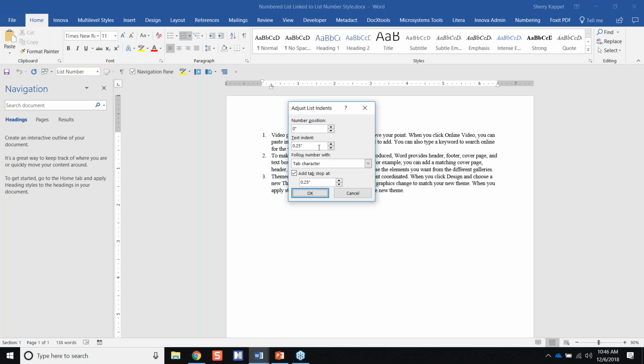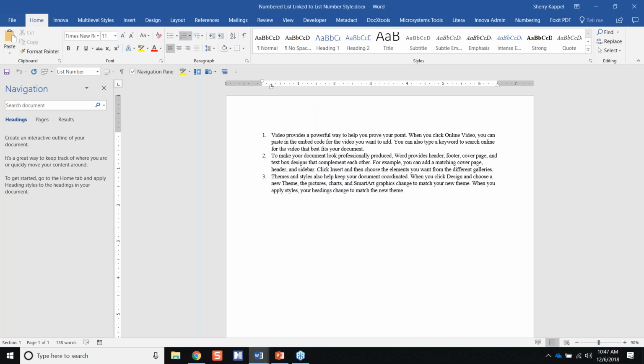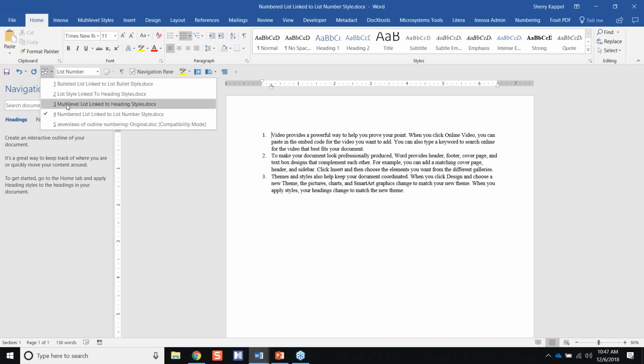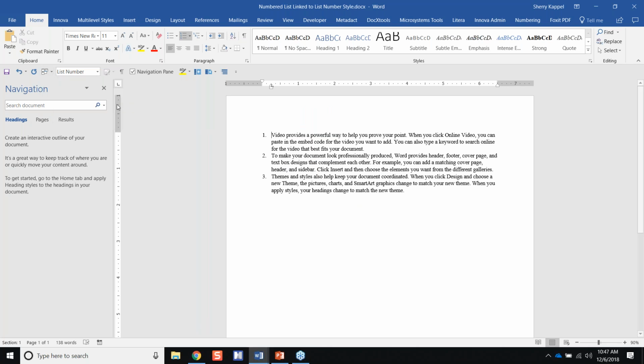If this is linked to a style and I modify this indent to be, say, half an inch, what will happen is it will update the linked style to match. But if I don't edit it through the list, I edit it through the paragraph, we end up with our troubles.